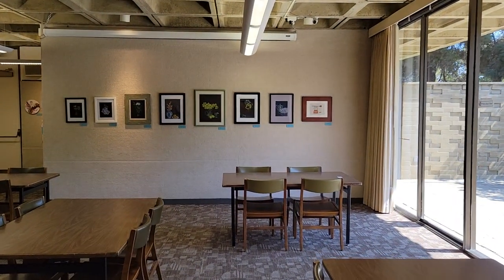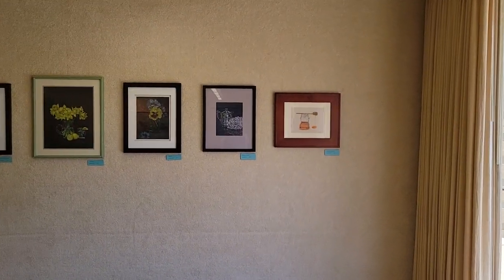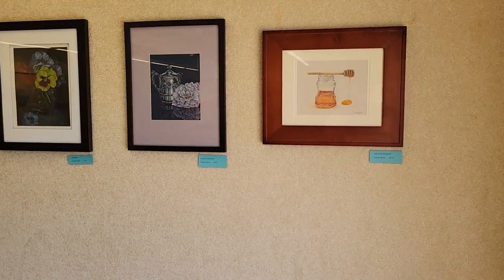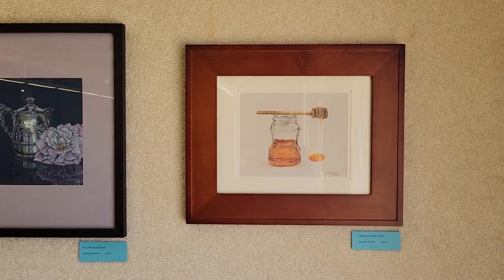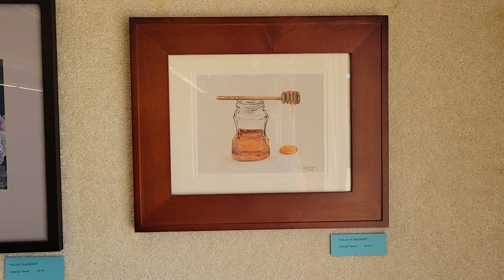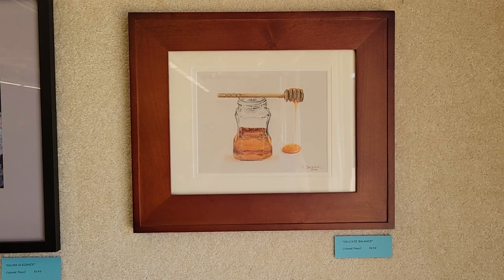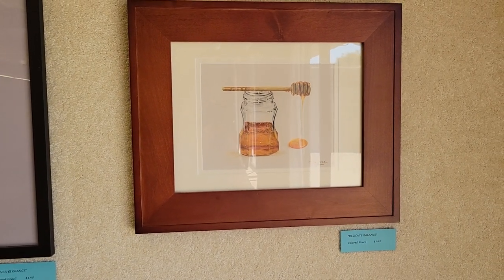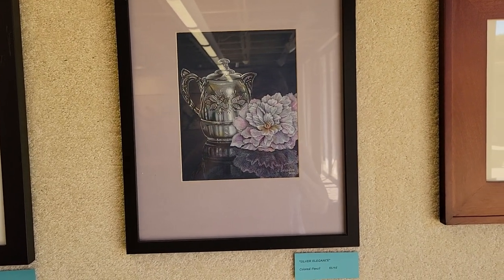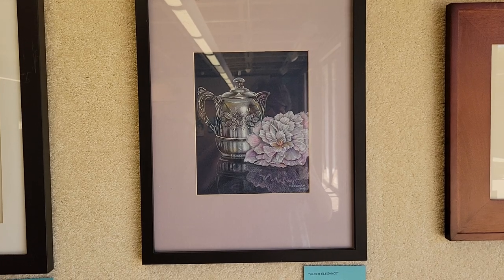Down at this end of the room we have colored pencil drawings. I would like to mention that all of these were classes I had taken online — I bought either a paper packet or it was a video class. I'd like to give the names of each of the teachers, and I will link them down below if you're interested in colored pencil. It's really fun and there are some wonderful instructors out there. This is Paco Martinez Dominguez. This was the very first colored pencil I ever did — it was a video lesson by Paula Leopold.